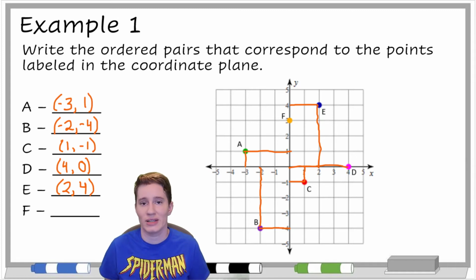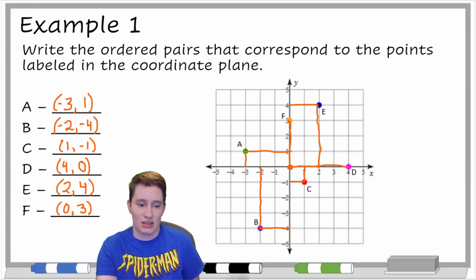Point F, which is this yellow point here, is on the y-axis. We do not have to go left or right. In fact, if we go left or right, we won't be talking about F, right? So our x-coordinate here is 0, but our y-coordinate is not because we did go up 3, so our y-coordinate is a +3. So this has given us a perspective on how the coordinates happen. And now we're going to do it the other way around. We're going to take coordinates and put them on the coordinate plane.